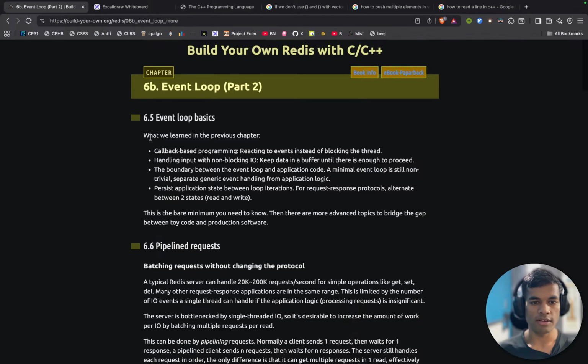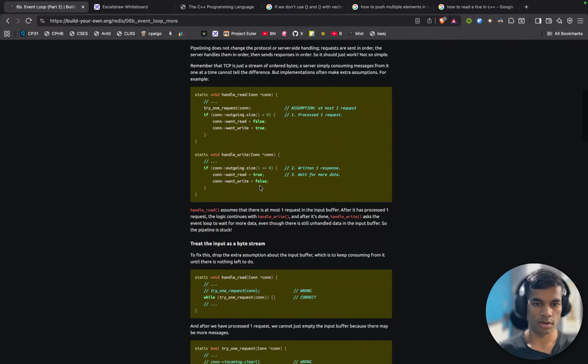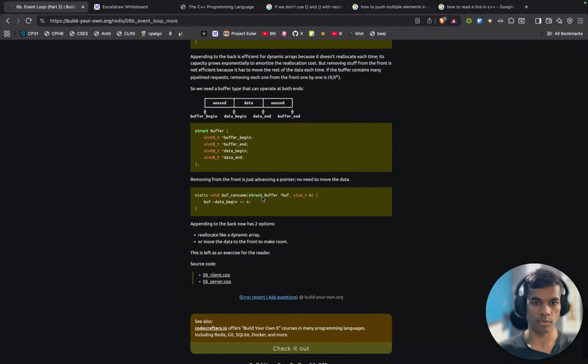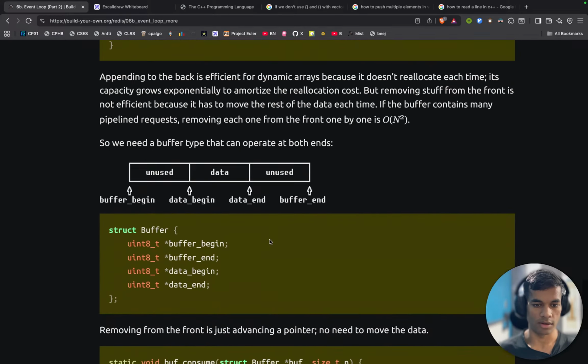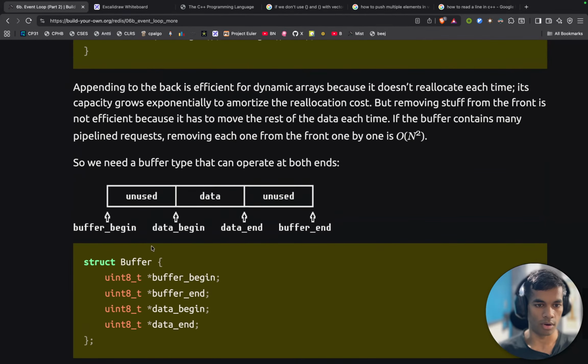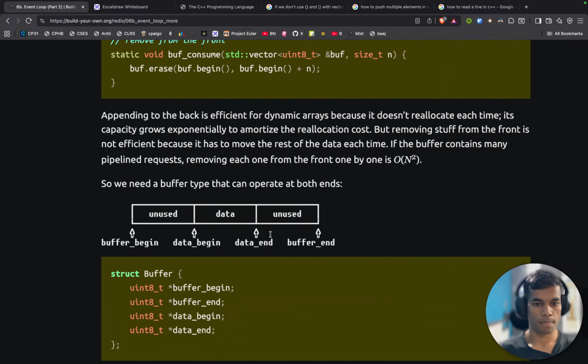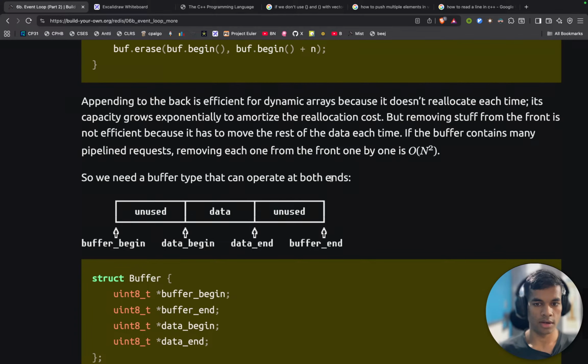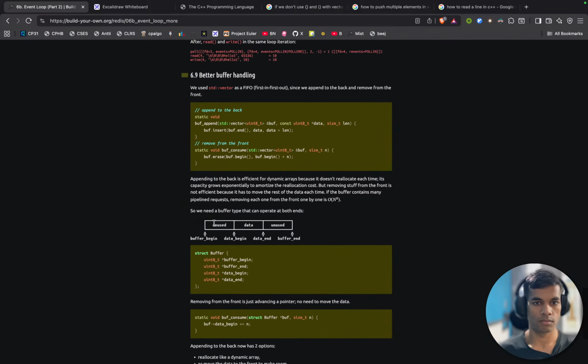Now, event loop basics. Okay, we have written our own event loop. So what is going to be here? Whatever it is here, we will do it tomorrow. Buffer begin data. Okay, we will have a new protocol, it seems like.